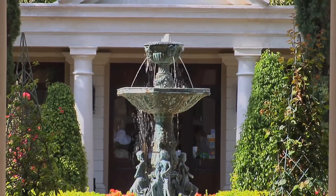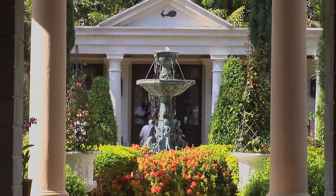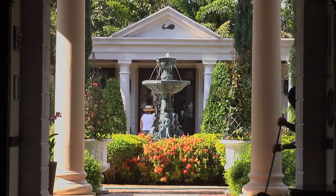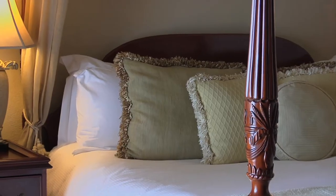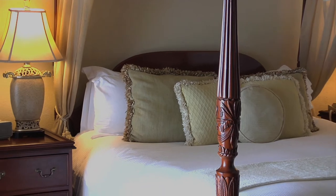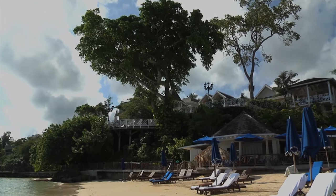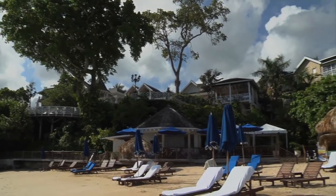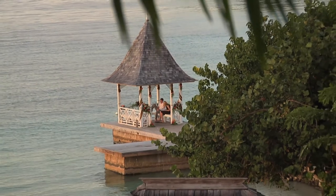We have been around for quite a long time, actually as Hotel Oberlin since 1957. Over the years we saw a great many people pass through these hallowed halls — Winston Churchill, Noel Coward, and all the celebrities of that era. The Royal Plantation is a 74-room, all-suite hotel. All rooms are oceanfront, located on a bluff above what we call the Ocho Rios Riviera, with two private white sand coves.